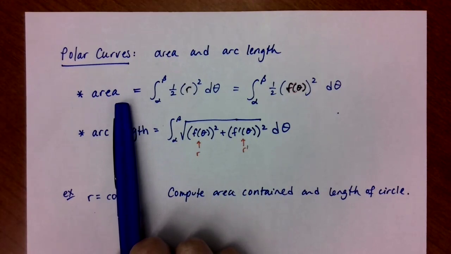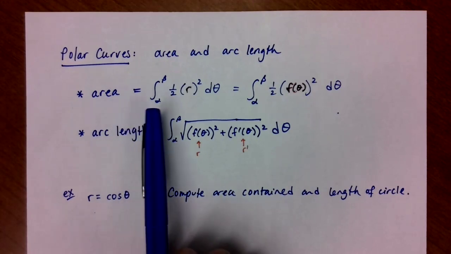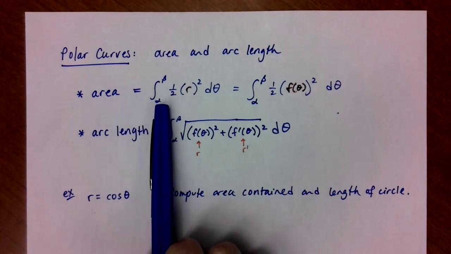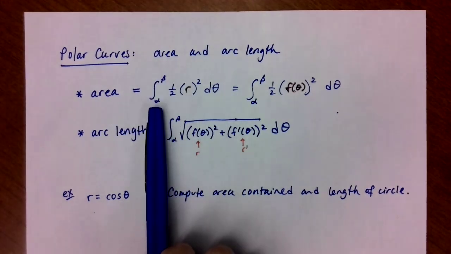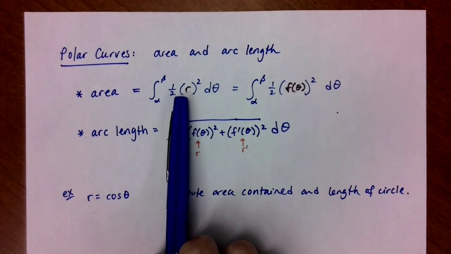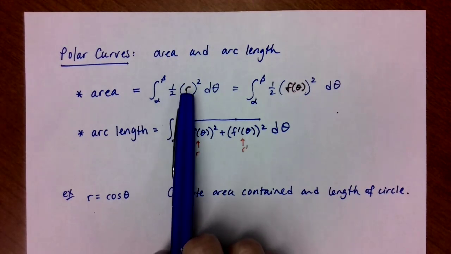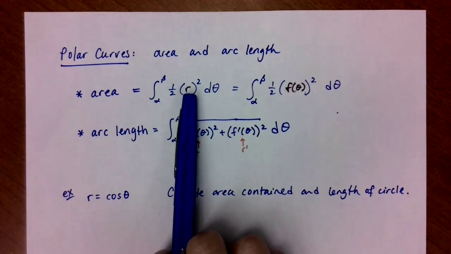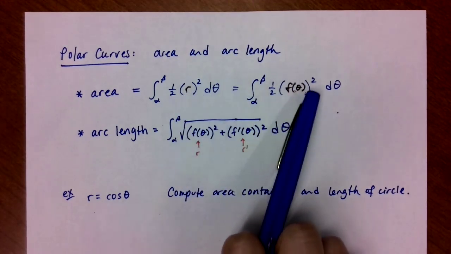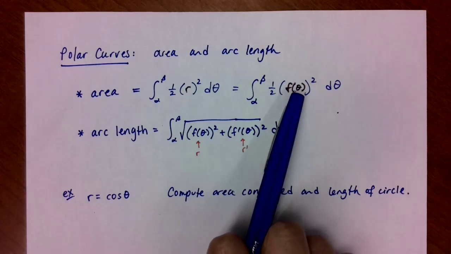For the area contained within a polar curve, we're going to have a definite integral with respect to theta. So I have alpha and beta. These are my two theta values. And then the formula for the integrand, you can see it as 1/2 r squared. This will be the area for a specific curve though. So r is f of theta as a given function. So you might also see this with an f of theta in that spot.